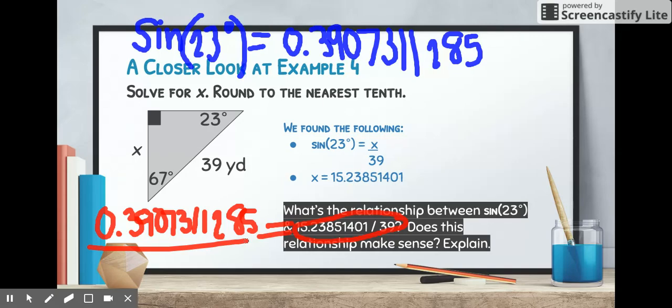Well, we've been talking about how sine of an angle is equal to the opposite over hypotenuse. Cosine is equal to adjacent over hypotenuse. Tangent of an angle is equal to opposite over adjacent. So when you're taking sine, cosine, or tangent of an angle, that gives you a number. And that number is equivalent to the ratio of those side lengths that we have, which is why we're calling these trigonometric ratios. So talk to your neighbors, replay this slide if you need to. Make sure you're understanding why the trig ratios make sense and what they're really doing.